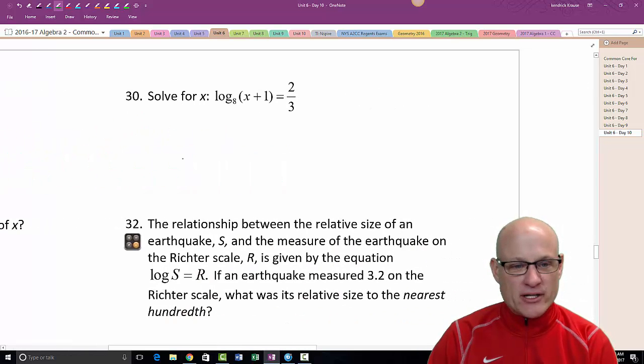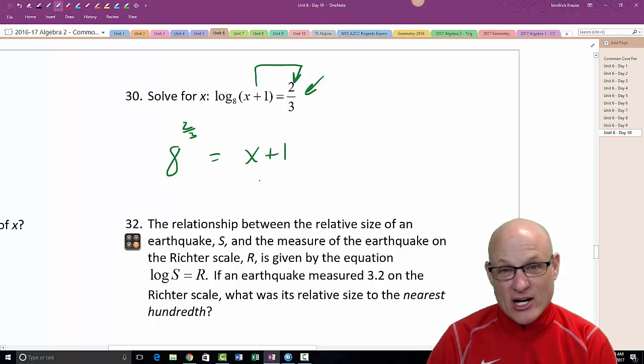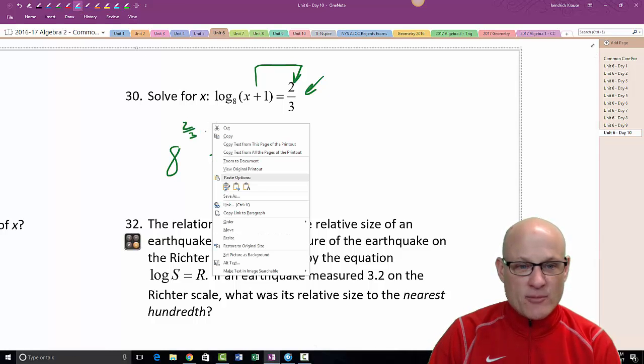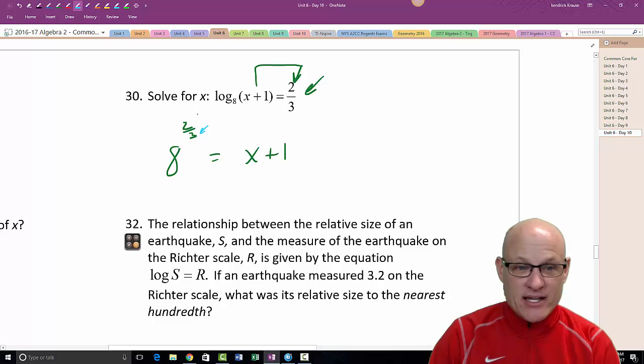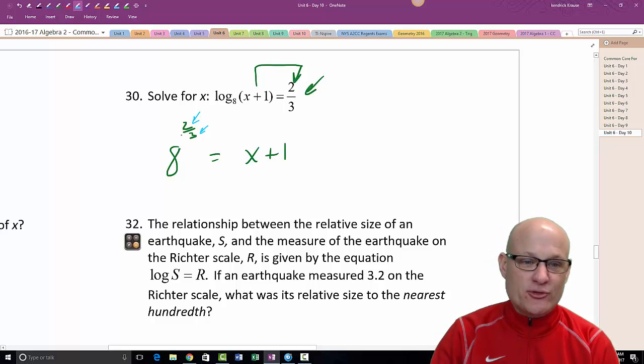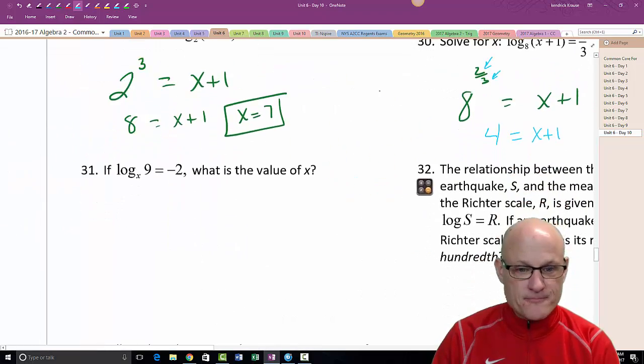Yeah, and check it. Here we go. 8 to the 2/3 power. It's all about that base. 8, these two things switch. This becomes the exponent. 2/3 equals x plus 1. If you put that in your calculator, 8 to the 2/3. Now remind me, wait a second, the denominator is the root, because they're in the ground, and the 2 is the exponent. So the cube root of 8 is 2, 2 squared is 4. Or you can type in your calculator, 4 equals x plus 1. So x is equal to 3. Oh yeah, check your answers.